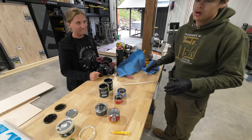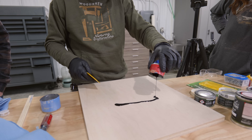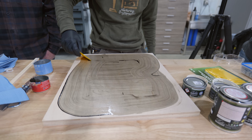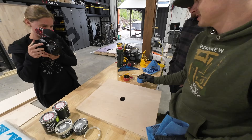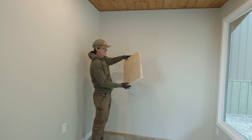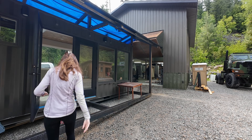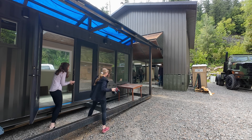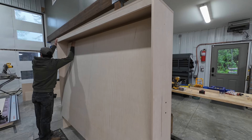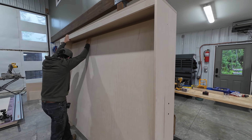We had a few options for finishing the wood, so we prepared a sample piece. Dylan sanded, cleaned, and prepped the wood for a few different options. The first one called walnut turned out gray and streaky. The second option called black looked a lot better, but we still weren't sure it was the right look. Ultimately, we decided that a raw wood look sealed with a clear finish would be the best look for our space. It was time to start making a plan for how we were going to get this cabinet into the shipping container. To keep it from swinging open while we moved it, we temporarily installed the stops with the door pushed inward.